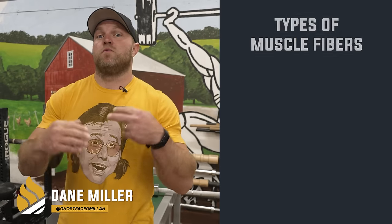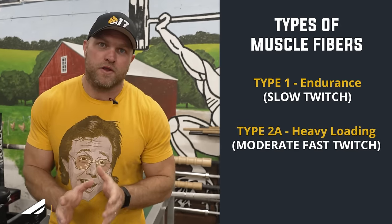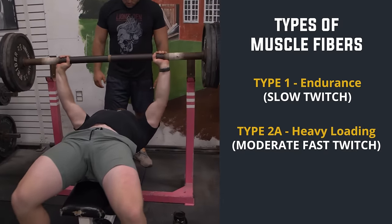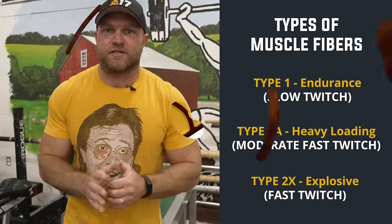So what fiber types are there? There's a type 1, which is going to be more endurance based. There's a type 2A, which is going to be the type of fiber that you're going to use when you're doing a heavy load like a back squat or a bench press. It's explosive, but not as explosive as that third type, which is going to be type 2X.